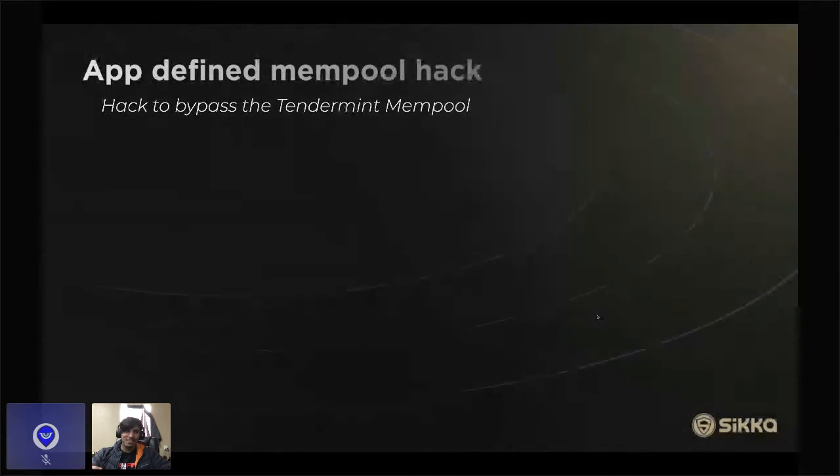And there's another cool thing we can do here. A lot of people want their own mempool, because they want to do custom logic outside the Tendermint mempool. And essentially, we don't really understand what the right interfaces are for a mempool. How do you abstract over the need for a mempool to talk to other nodes? But what we can do is allow your application to sort or choose the order of transactions. So you can use prepare proposal to hijack the process and do this.